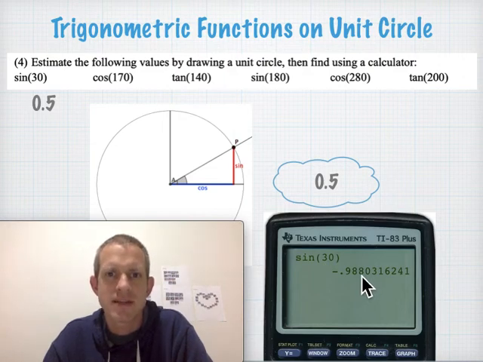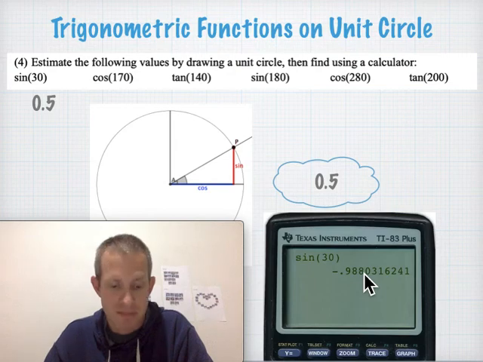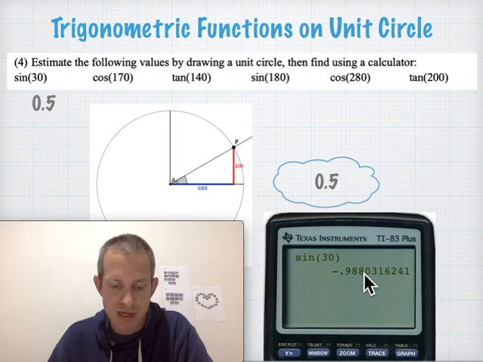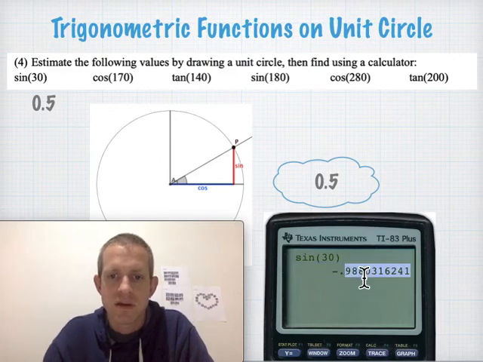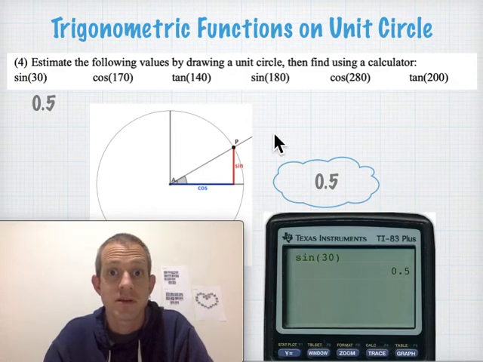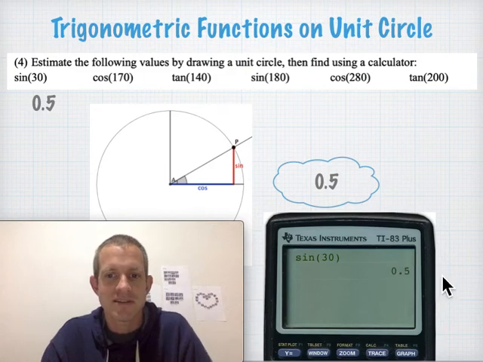What's wrong in this case is that most technology, by default, looks at angles in radians instead of degrees. And so right now, this calculator is in radian mode. If you want to switch it, it's easy enough to do. Hit mode, go about halfway down and find radian, switch it over to degrees. Now, if you do the exact same calculation, you'll get exactly 0.5. That's pretty cool. Usually my prediction is not nearly as accurate as this.